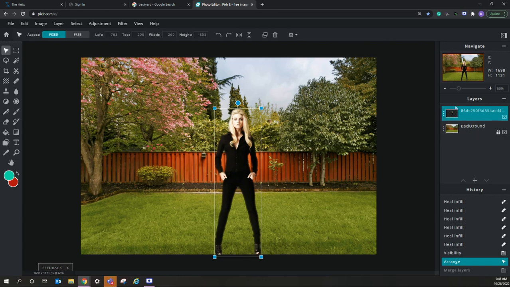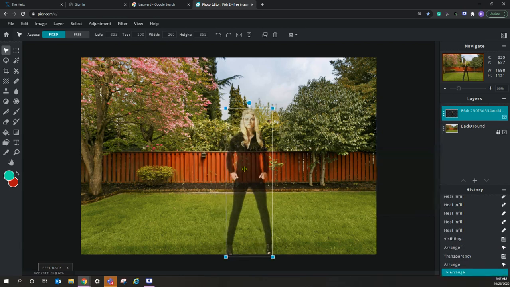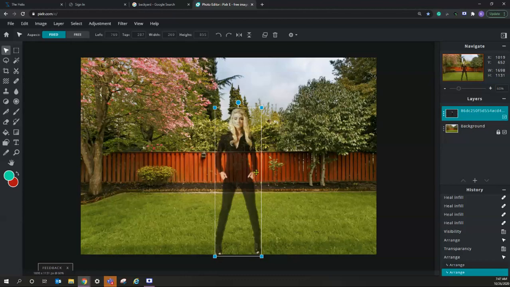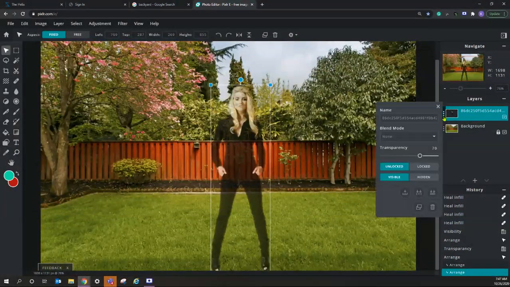So, before I flatten the image, I want to make sure that I adjust the transparency of her particular layer. So again, clicking on the three dots opens up your layer settings, and I'm going to just adjust the transparency a little bit. Essentially, I want some of the background of this image showing through her body. And as you can see, I am getting that effect with the fence and the trees and the leaves all showing through her body. And again, the transparency is what we want. I found that roughly somewhere around 70 is ideal for this particular type of image.